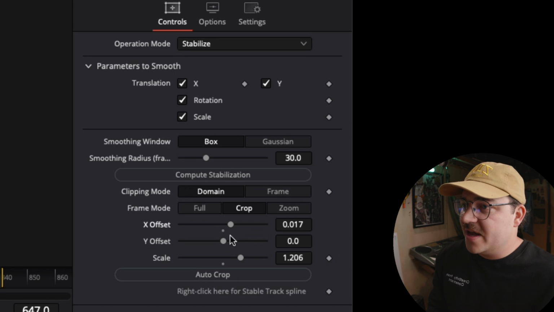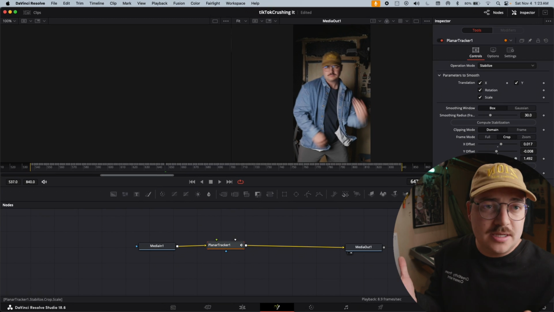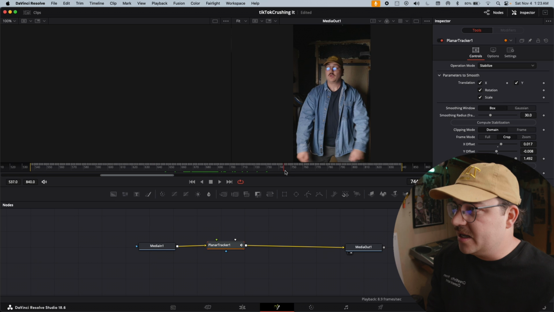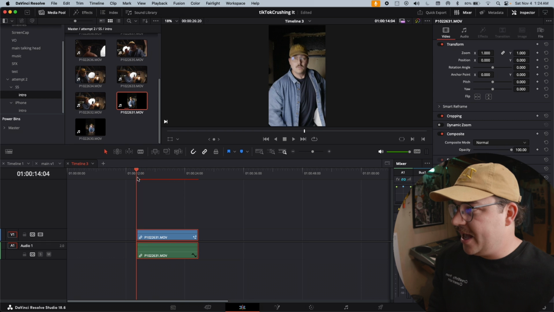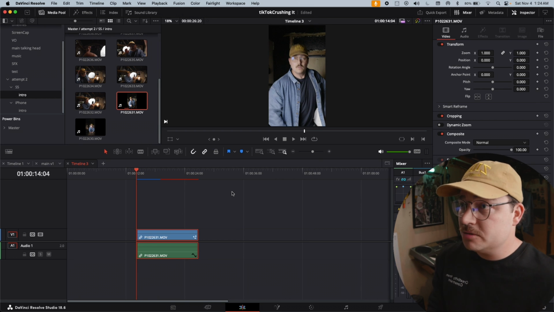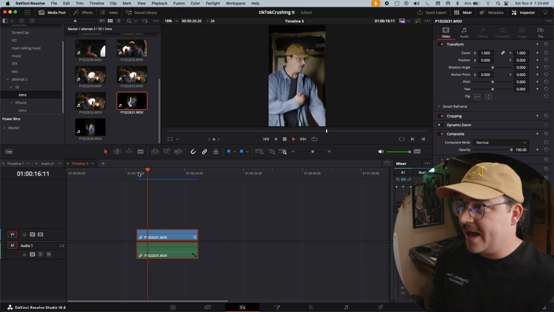Again, my face is looking pretty much where I want it, so I'm just going to scale this up until, at the worst part, I don't have any edge bleed. I got a little carried away in this example, so we are scaling quite a bit. And then I'm just going to go back to the edit page and let this render, make sure it looks good. Hit play, and just like that, locked off TikTok dancing effect, check.